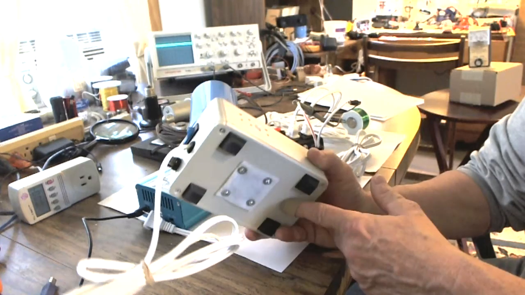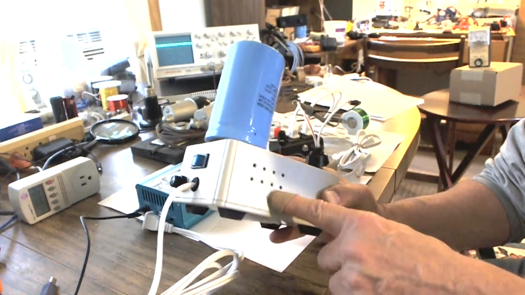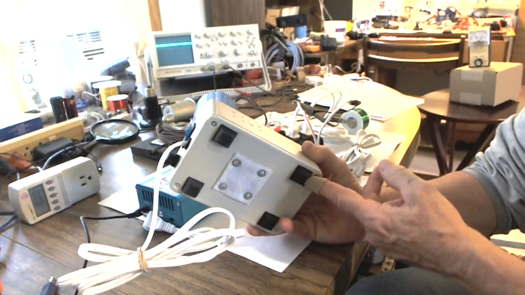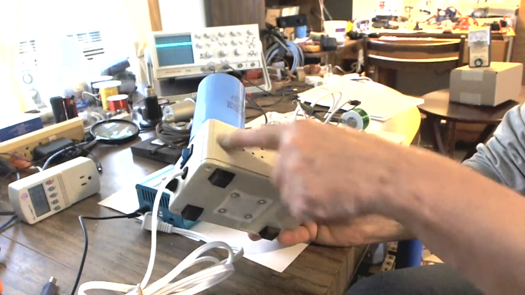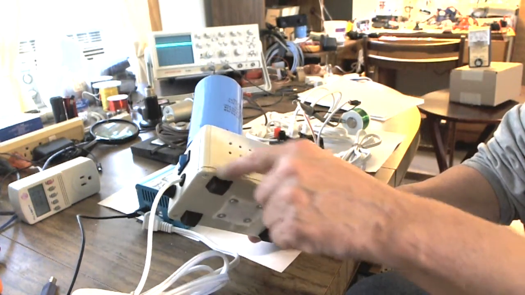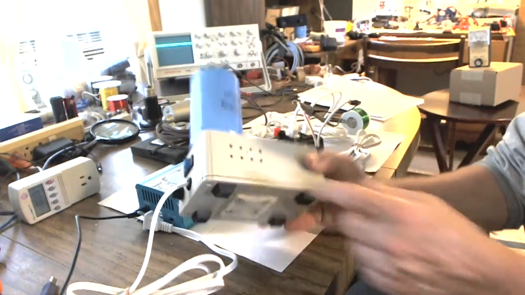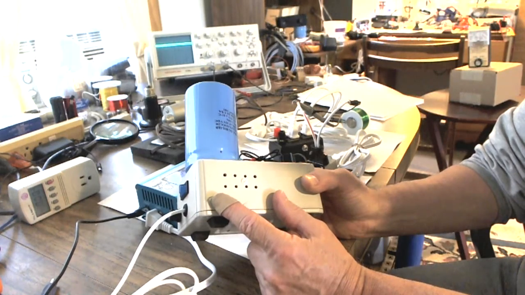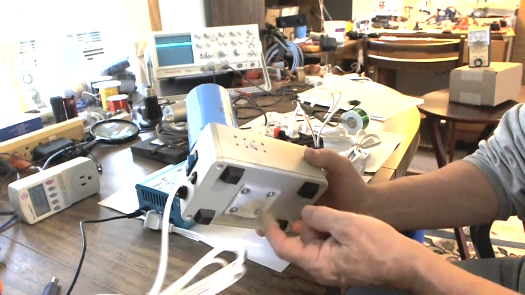So I put a fan in the box and these holes that you now see on the side, these are vent holes. The fan sucks the air from the bottom, hence I had to put feet on the bottom of the box also so air could get in. It sucks it from the bottom and it blows out these holes, and right behind those is the heat sink with a MOSFET mounted on it, and I have not tripped the thermal switch sensor since I put this fan in here.